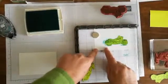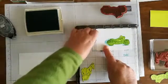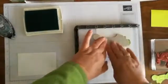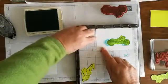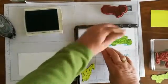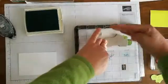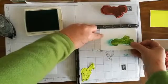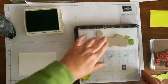Okay, so you can just see the background of that. Leaving everything in place, just moving the card one block along. And as I say, I'm using the inch markers here. And again, not re-inking because I want it to look lighter each time. And then I'm going to do one more. So this is good to have this pushed right against the top, and you don't have to worry then about it being in a straight line because you know that it's going to be against the top of the Stamparatus. Okay, and if you wanted to, you could even do one more. So it depends on the colour of ink that you started with.